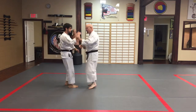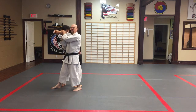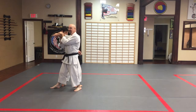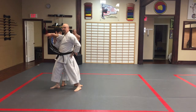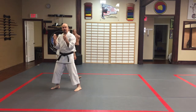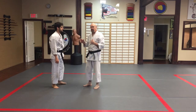But in the beginning, we have to be very meticulous. Step. Learn where the connections are, here, here, here, here, and here, and here, and then shift. I'm tightening up my left buttocks muscle, then I'm going to let go, because the tightening up made him tighten up, and when I let go, he lets go, and he falls down. So this is shihonage.